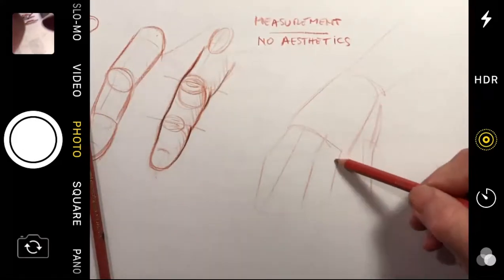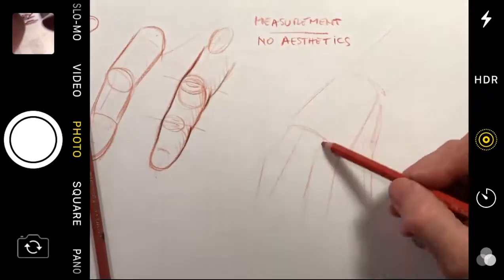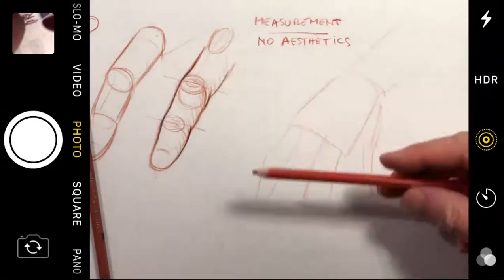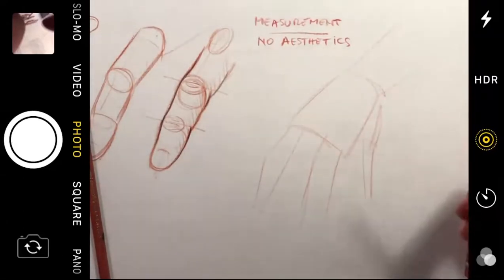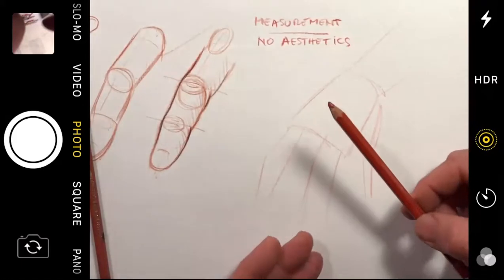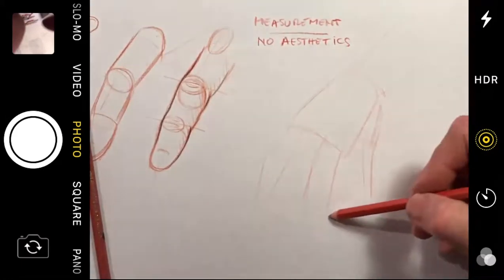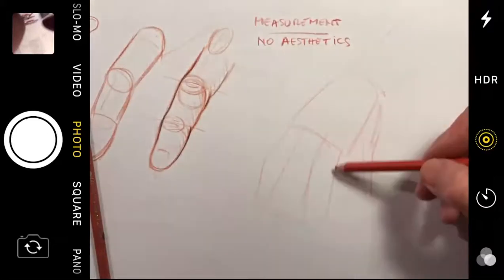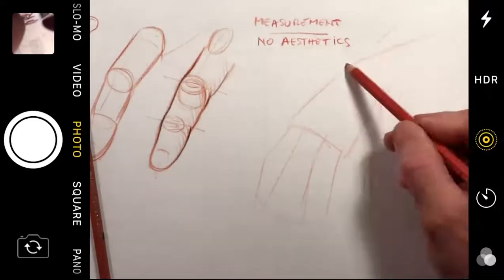I try to draw as light as possible. In fact, just barely visible. I cannot make it barely visible now because you wouldn't see it, but this is my way of thinking, right? Where is, how is this oriented? Maybe the forearm is here, right?